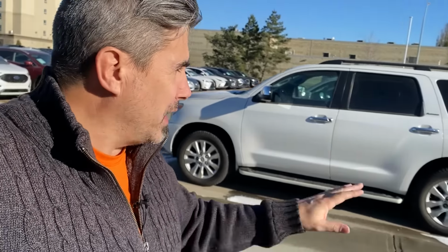And the next bulletproof SUV also shares the same engine from the Toyota Tundra as well as the Lexus LX 570, and it's this little unit right here. Well, it's actually quite large, as you can see. Very large SUV, very stout, and there's actually a replacement for it. Now, this isn't the latest and greatest. This is about 2 years old. Of course, the latest version has an upgraded engine, which we'll talk about in another video, but this one here is an example of the type of drivetrain that Toyota has become famous for. It was designed and ran 1.3 million miles in testing, and in the real world it can easily go 400,000 or 500,000 miles all day long with the right amount of maintenance.